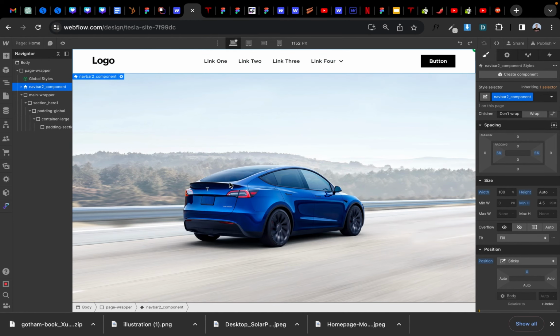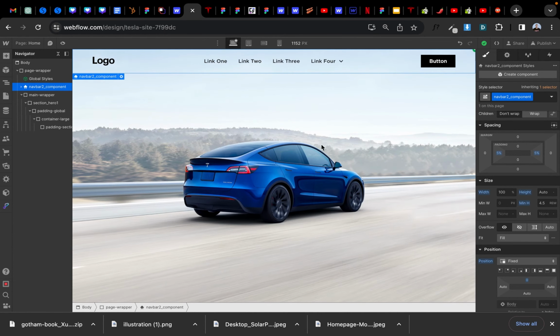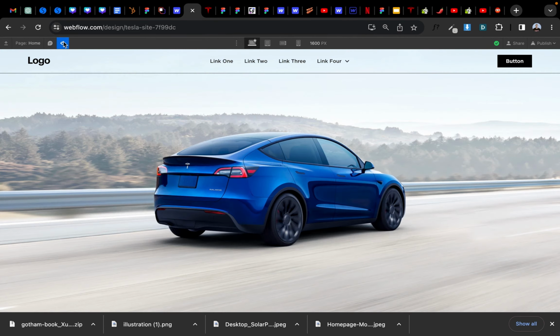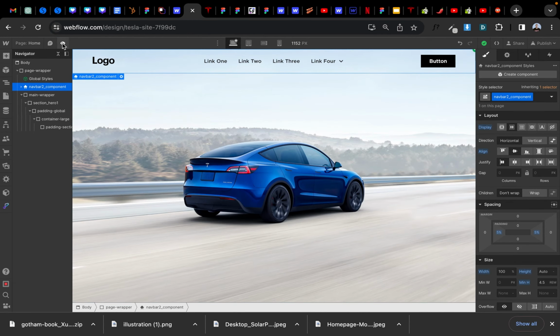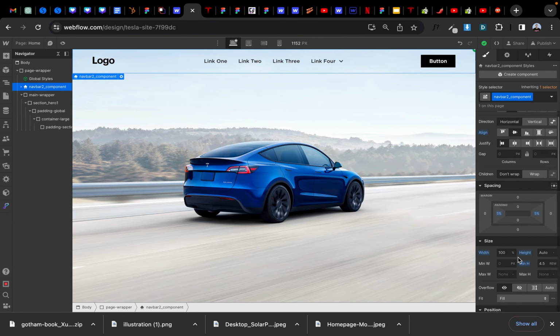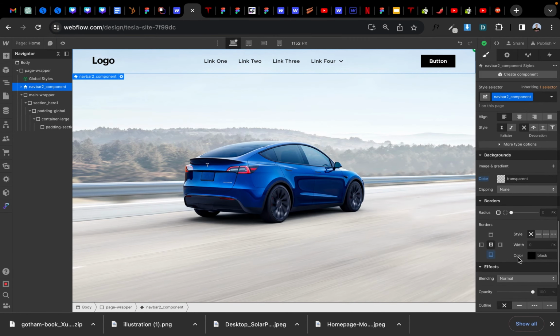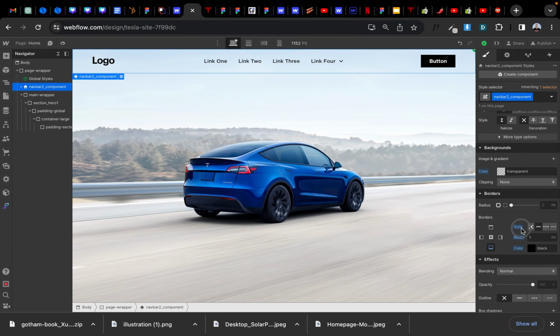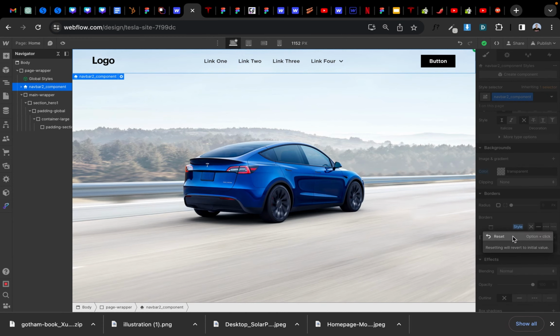Okay, I think we're going to set this to fixed and not sticky. Fixed helps us solve that problem. So we set the navbar to fixed and not sticky. So we have it like this. Let's take away this black border. We don't need it. We're just going to go down like this and go to borders, take it out. No styling needed whatsoever. So out and out and out.